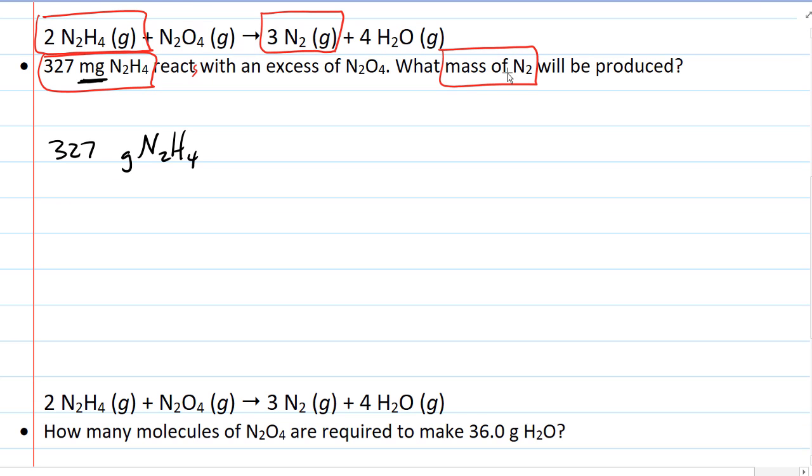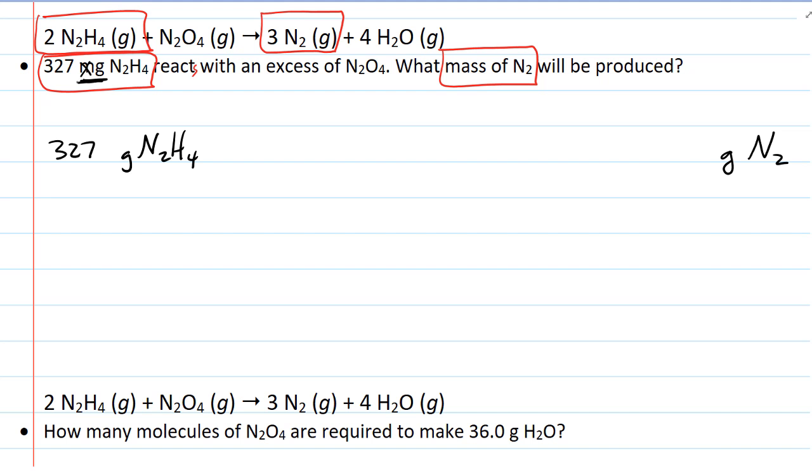And then for the mass, for right now, let's calculate this answer in grams of N2, and then we're going to convert it to milligrams of N2. And again, we'll talk about why in just a bit. So if this had been worded, again, we're not changing the wording unless you want to think of it temporarily. We're thinking of it temporarily as being 327 grams.